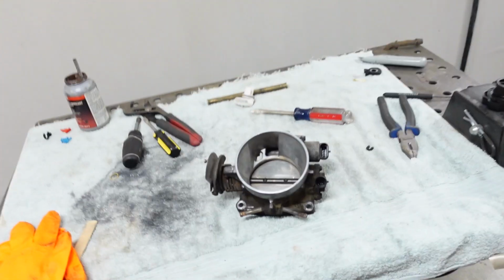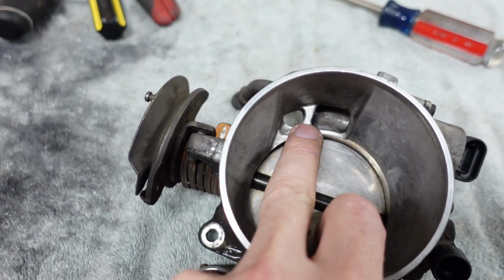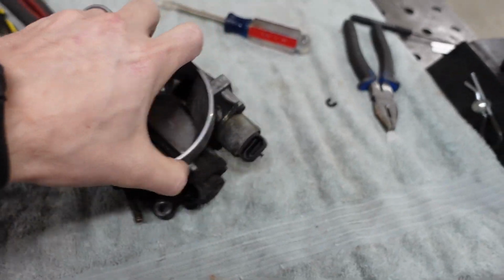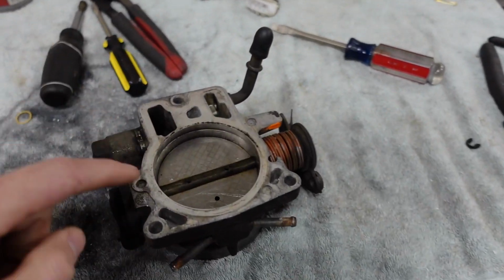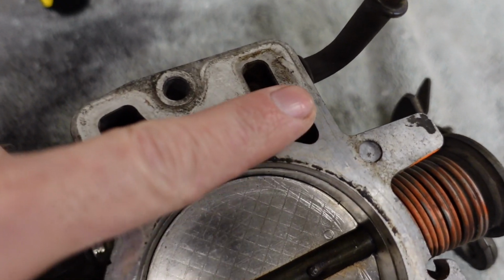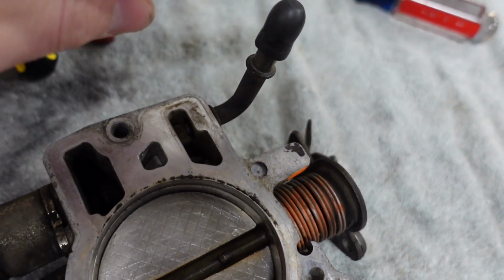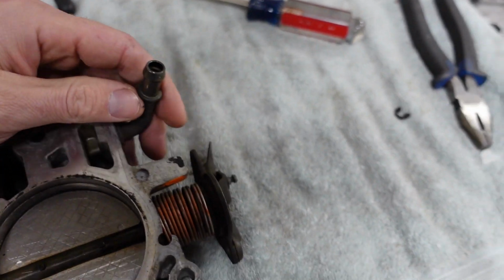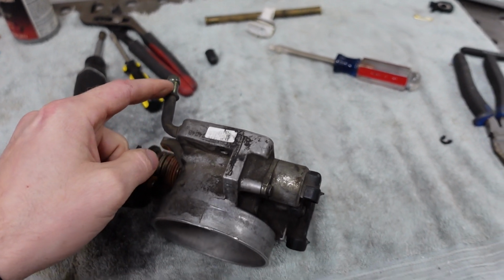So I need to block off at least one of those, and this is what I'm going to do. I'm going to block off this port right here so we no longer have positive boost pressure being forced into the bottom of the intake. It'll still get forced in from the bottom of the PCV, but I'm going to block off the bottom half of that, but still allow this port right here to be connected to the crankcase. That way, I can run a small hose on here out to either a breather or a catch can, which I have ordered a catch can. And that way, whenever I roll into boost, the pressure will still be feeding into the crankcase, but it's not going to be like a balloon anymore. It's just going to be a pass-through.